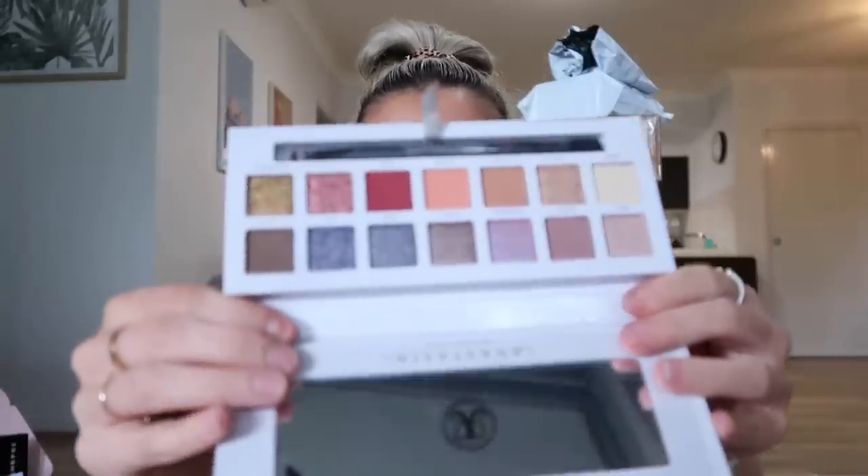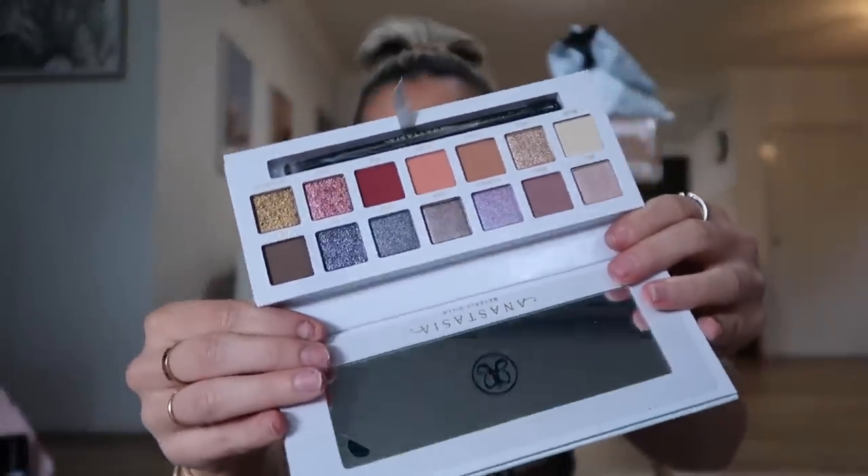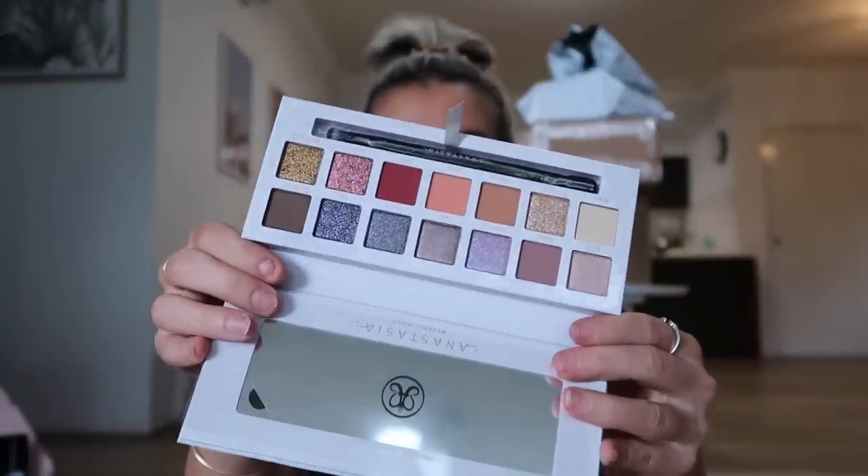I have watched Carly Bible since she started her YouTube channel years ago. She was like one of my OGs along with Shan XO, Nikki Tutorials, and Desi. I used to watch those YouTubers when I was in school — grade eight and grade nine — and I used to watch her religiously. She just did a collaboration with Anastasia Beverly Hills. The packaging is so pretty — definitely keeping it because it's pink. She's more of a cool-toned type of gal with eyeshadows and I feel like this palette sums her up so well. That is absolutely amazing. I'm definitely going to have to do a tutorial on this.